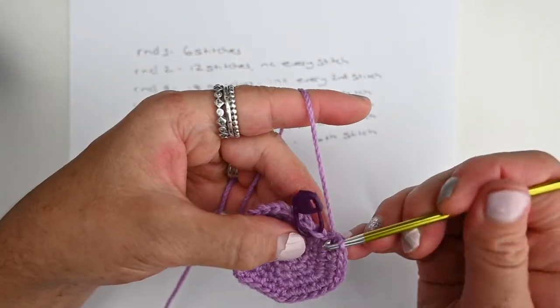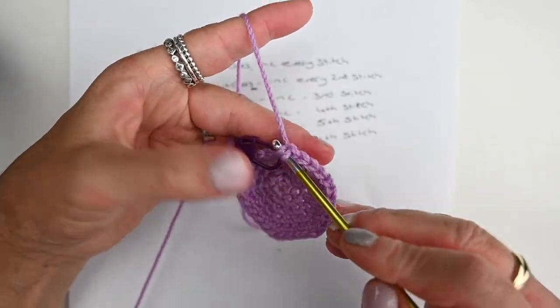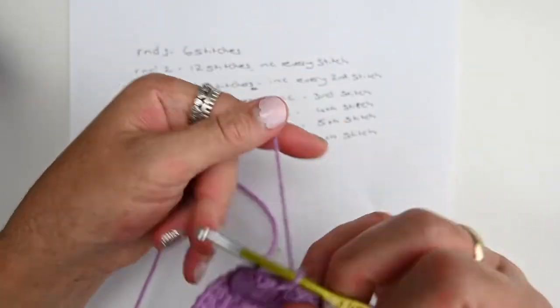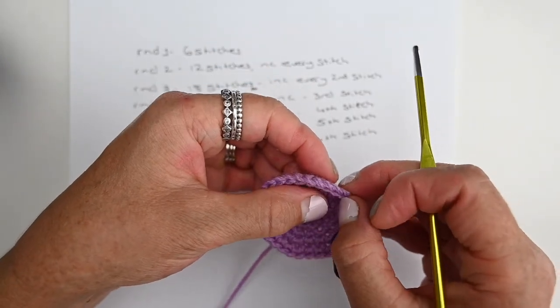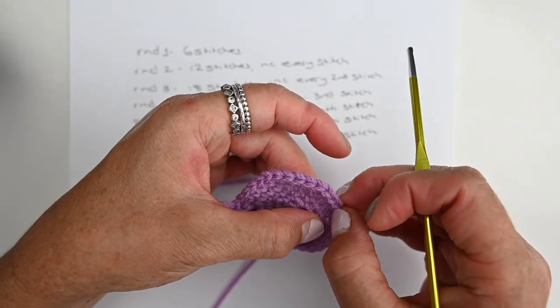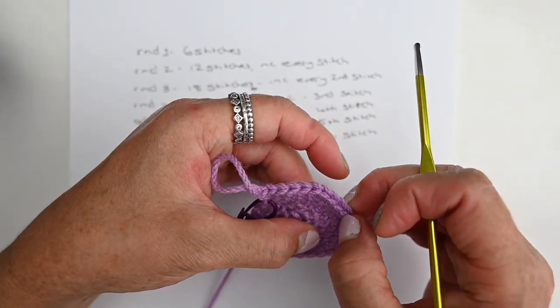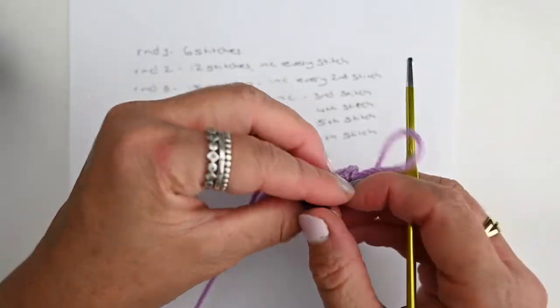And you should find that you have 30 stitches. One, two, three, four, five, six, seven, eight, nine, 10, 11, 12, 13, 14, 15, 16, 17, 18, 19, 20, 21, 22, 25, 26, 27, 28, 29, 30.